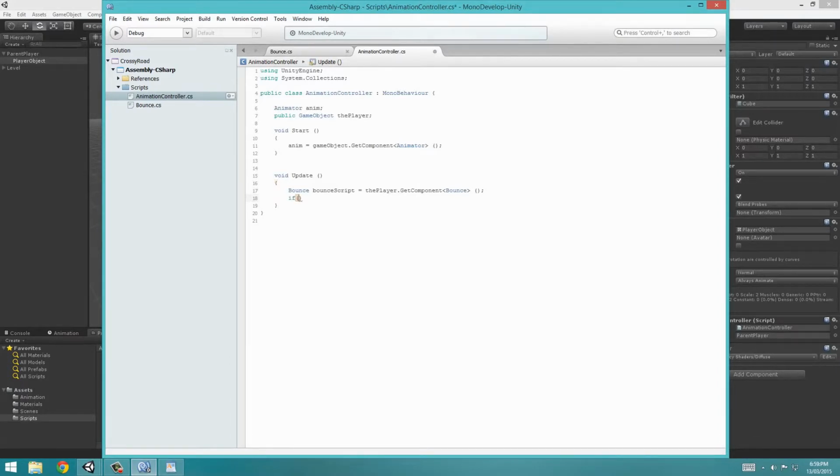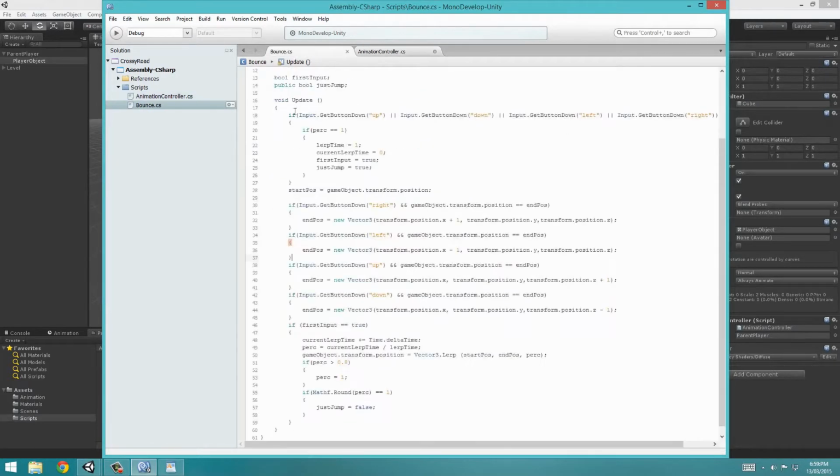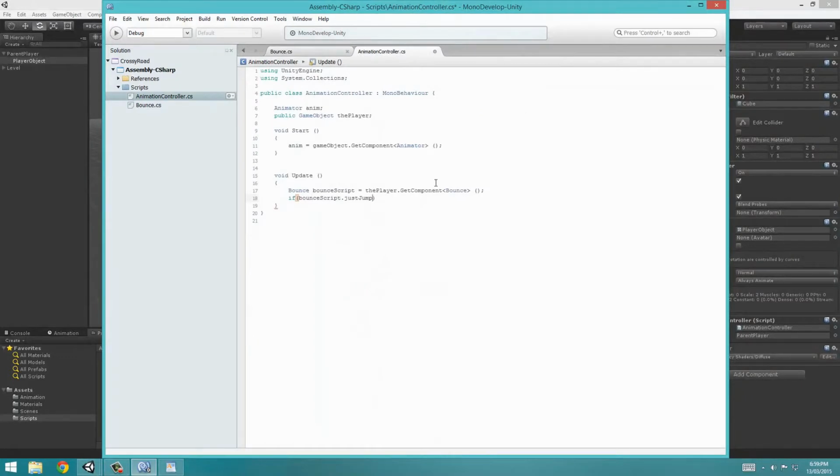We're going to create an if statement that says if the bounceScript dot justJumped, so this is accessing the variable that we created in our bounce script over here, that's why we made it public, justJumped is equal to true, then execute this code.